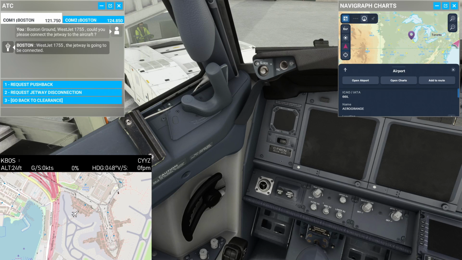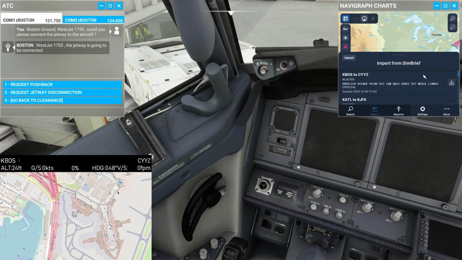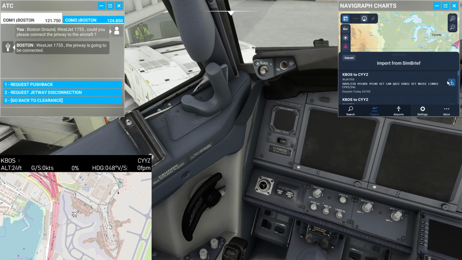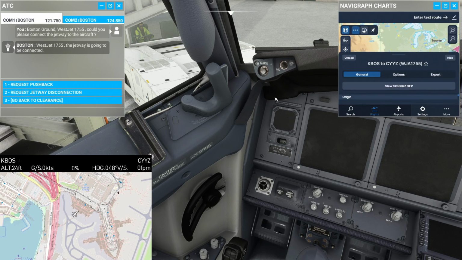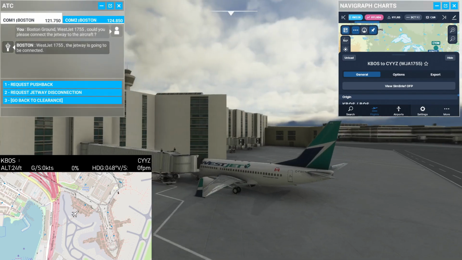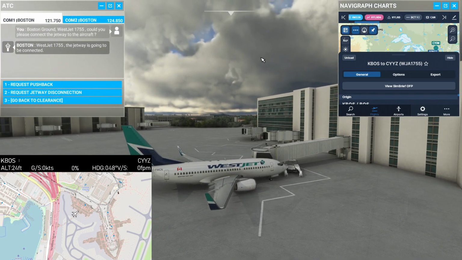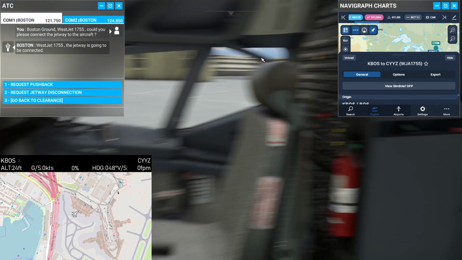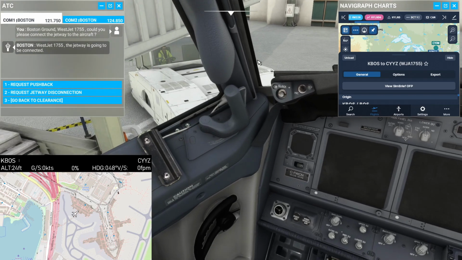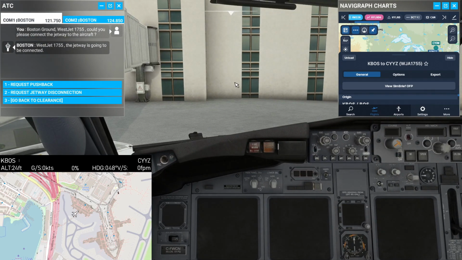And let's go ahead and generate that again, and we'll import it again. Let's actually just, it's pretty much the same, but we're gonna click on it anyway. We are in Boston. The weather is questionable. It's very laggy, but not looking like the world's best weather, but we will see. Also, holy crap, the Navigraph charts lag the game so much. It does suck that the iPad is missing here, but we'll live without it.